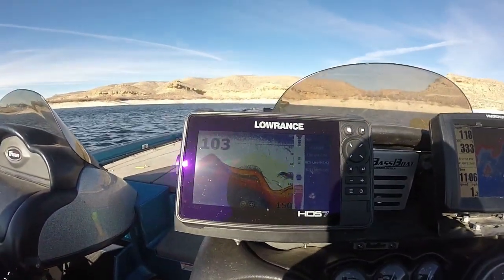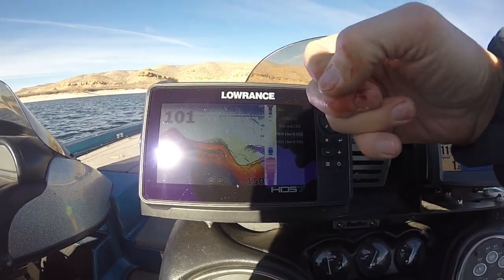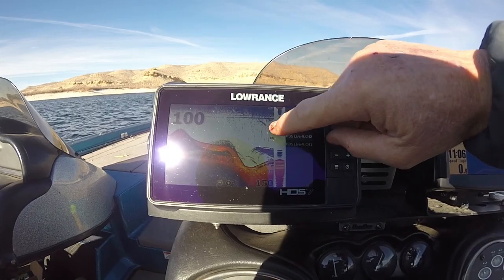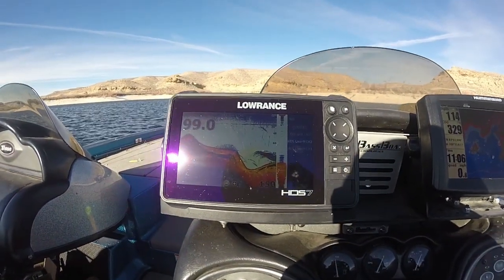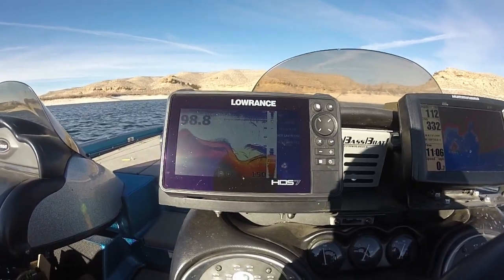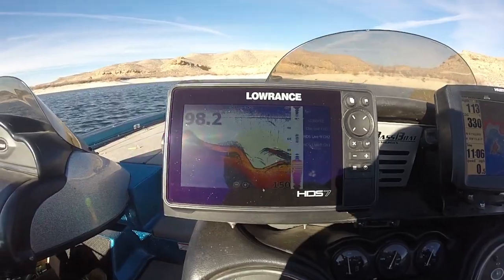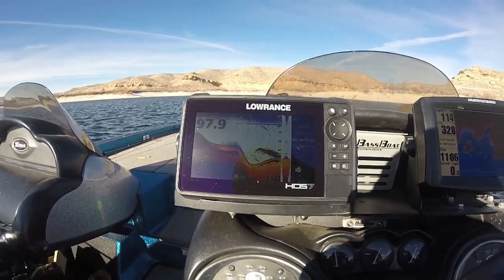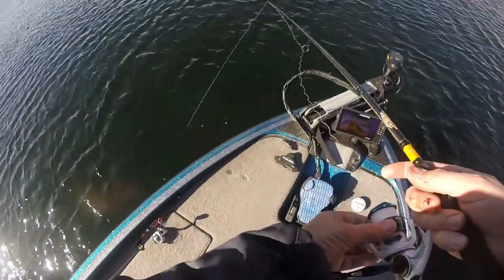See, there's some of the schools we're looking at right there. Those look to be lake trout. What we're looking for is these kokanee to come out. Sorry, I got a little bit of blood on my finger, but right there, from the 30 to 40, is where those big schools of kokanee have been. And these are lake trout down here. These, I think, are bait fish. So that's a pretty good indication of what we're looking at on the finder. They're at 25 feet. We found a school right here. Okay, here we go.